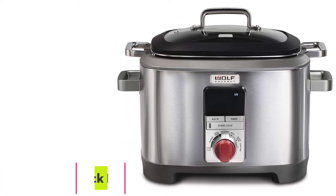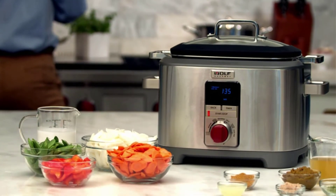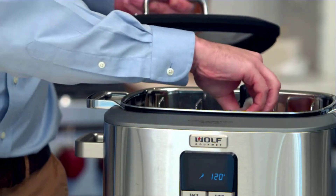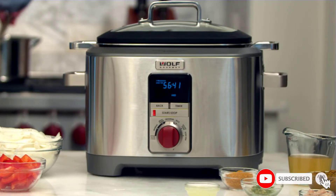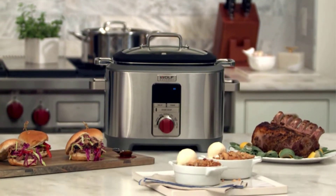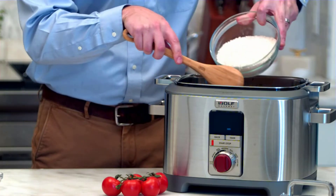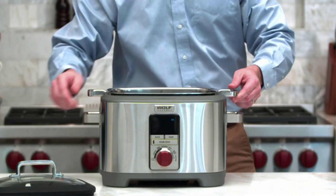Number three: the Wolfgang Puck Programmable Pressure Cooker. This deluxe option features a beautiful red knob and an LCD screen that displays every detail of the cooking process, including temperature feedback and cooking duration recommendations for the perfect simmer. It's a six-in-one product: slow cooker, programmable meal timer, sous vide machine, rice cooker, and sauté. Slow cook a pot roast, sear a steak, or sous vide a fish fillet — all with the same versatile appliance.